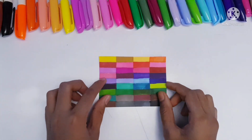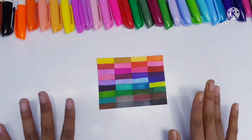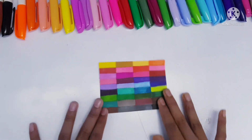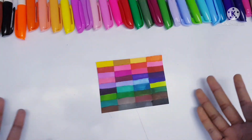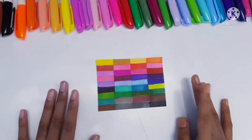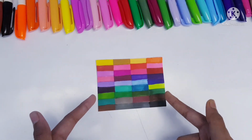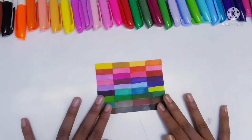So I did these swatches off camera, and I have to say this 36 count marker pack has some good vibrant colors. I'm really happy with the color selection of these markers. We have some good browns, good blues, good purples, but my only disappointment is that these do not have color names or color numbers, which means there's no way to identify them other than these swatches. Other than that, I have to say I'm quite satisfied.